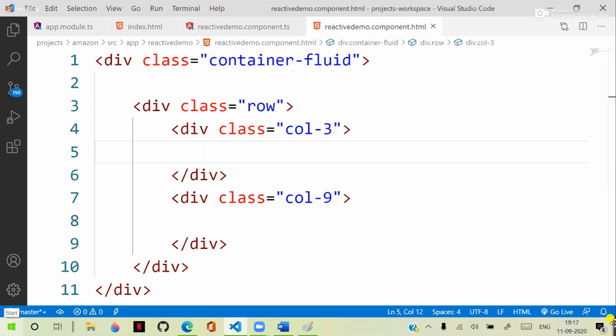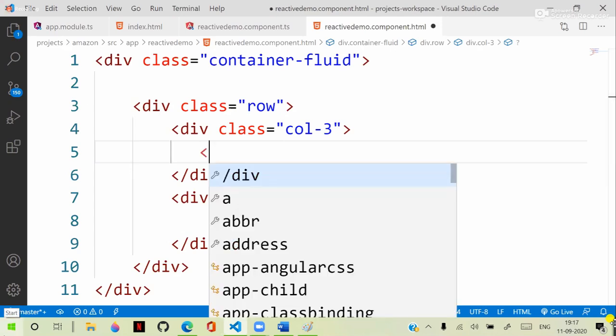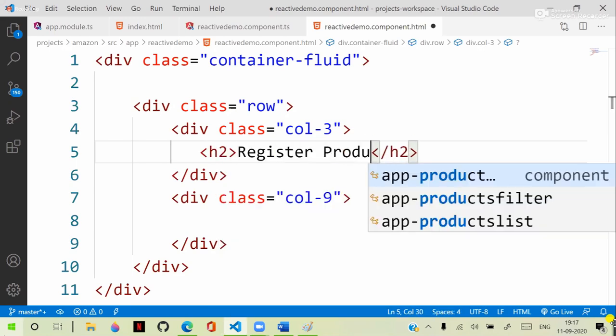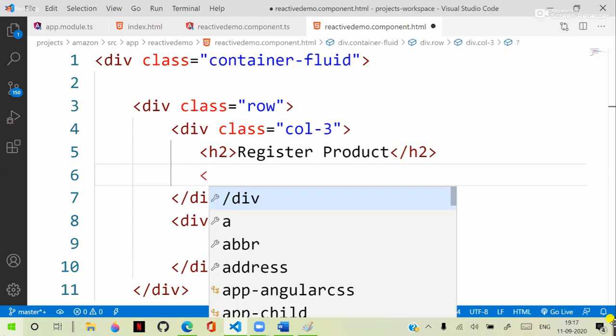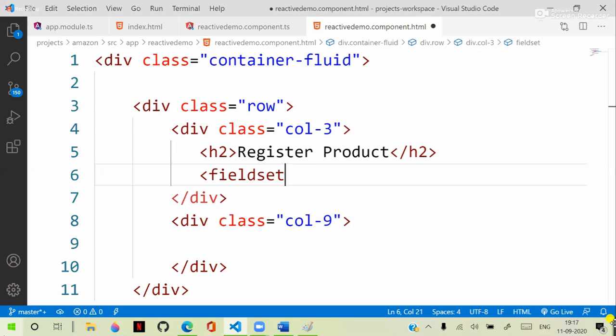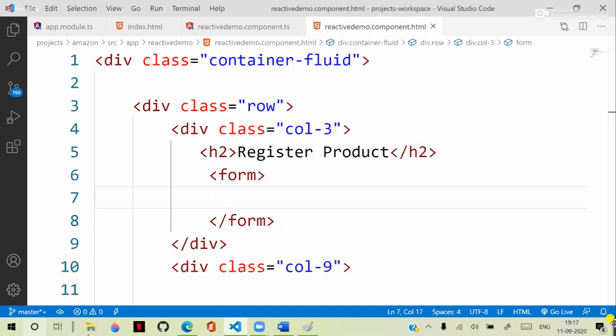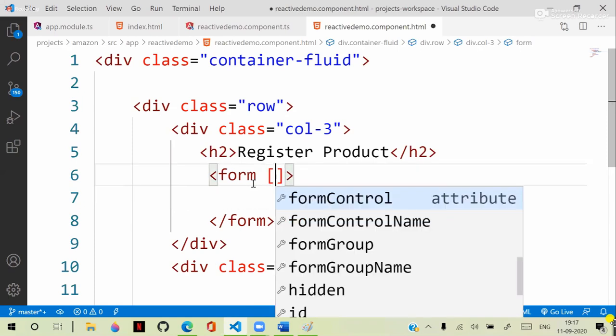I'm giving a heading, register product, and here I'm defining a field set. First we need to keep a form. Now we need to bind the parent form to this form element, through a property called form group.